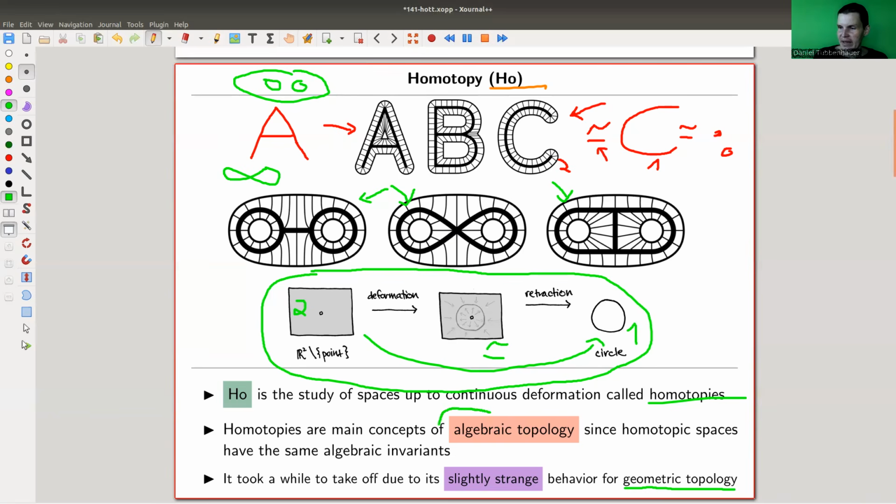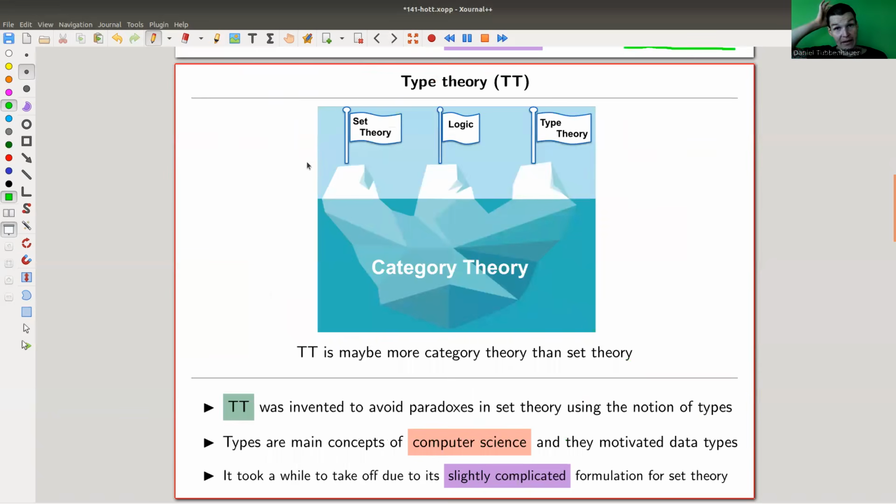And the point I want to make is that's the right notion underlying algebraic topology. Not geometric topology, but algebraic topology. And on the other hand, in the other corner, we have type theory. So what is type theory? Well, it originates something like 110 or 120 years ago in work of Russell and Whitehead, trying to avoid the classical paradox in set theory that a set could be an element of itself. Very strange thing. You don't want that. That always leads to problems.